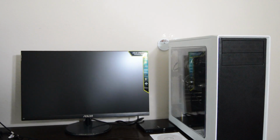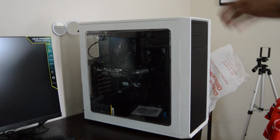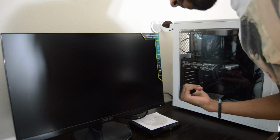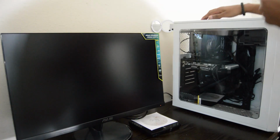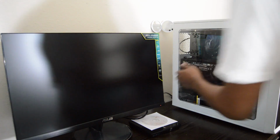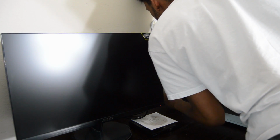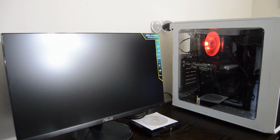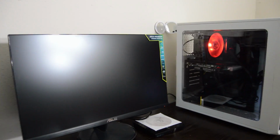And now for the moment of truth. I hit power. Alright, so we're going to try to run the PC. We're going to do a test. This is a moment of truth. Let's do this. Okay. Moment of truth. Let's see. Alright. Okay, good sign. We got some light up in there. We got some light. Alright.